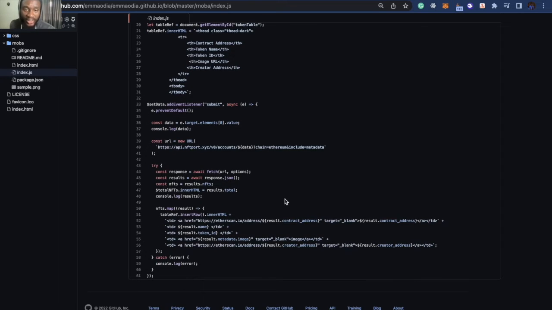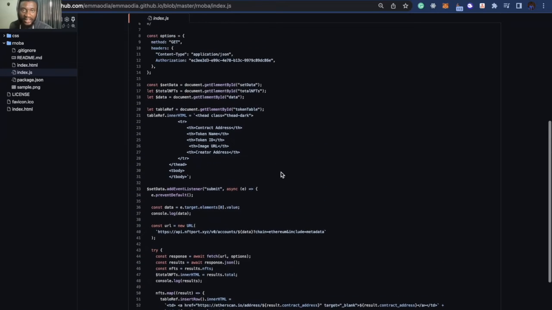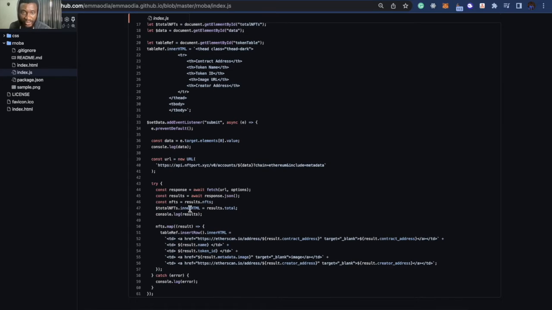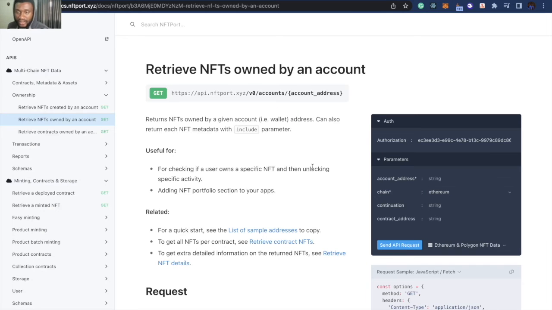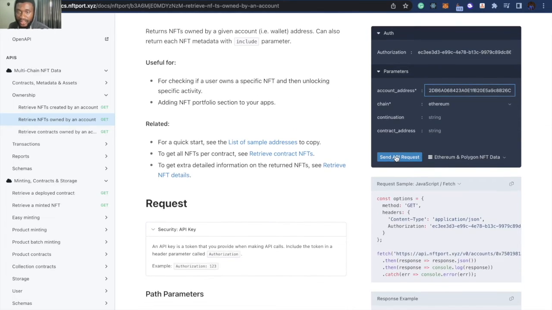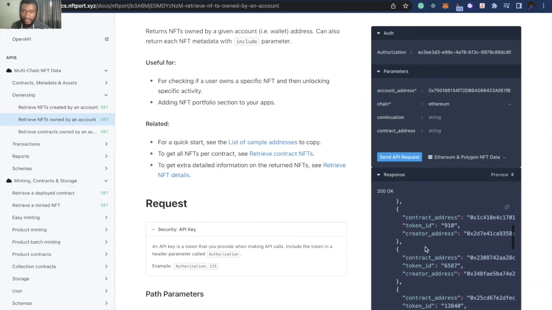And then the unique part where we make use of NFTPort is right here, where we enter the particular endpoint that we want to query with the information that we want to query. We're going to go back to NFTPort, and I'm going to show you how this works. And we just make a specific fetch request to the URL, passing in these options, right? Which contains our authorization, which is the API key, and it returns all of the information that we need. So the interesting thing about this particular endpoint, this particular API, is that you can also query it right here from the developer docs. I'm just going to put in the particular account address, right, and then send the API request, and it gives us the response here too.